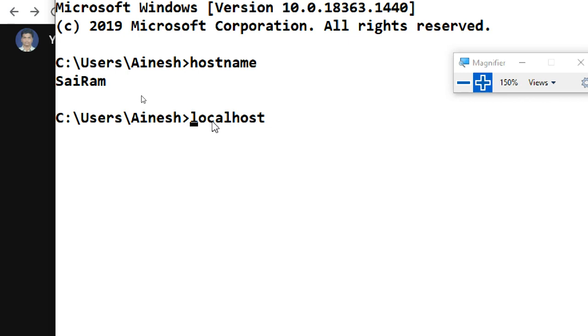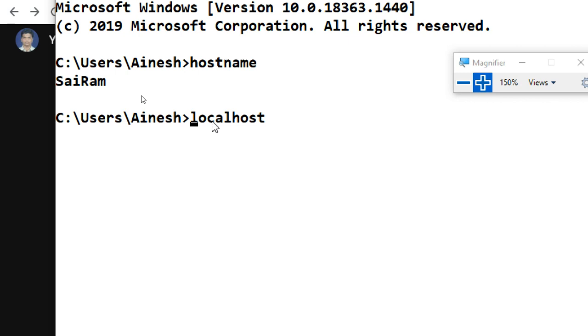And the localhost IP address in IPv4 is 127.0.0.1. It means my PC IP address is 127.0.0.1, and your PC IP address is also 127.0.0.1. My desktop also has 127.0.0.1.